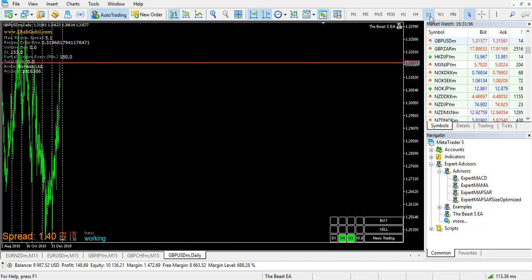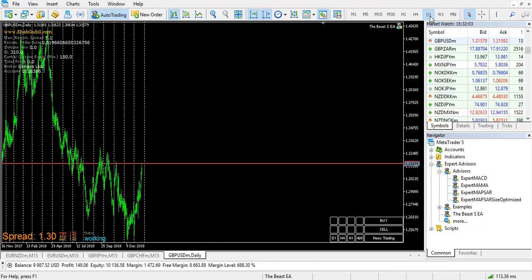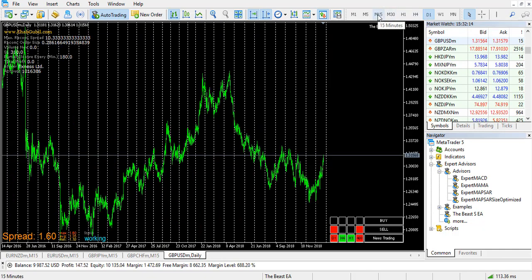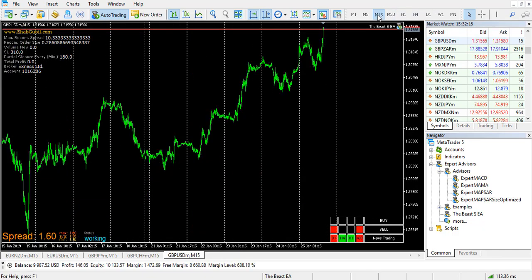And if needed, load the history by pressing the daily time frame. Then back to M15.